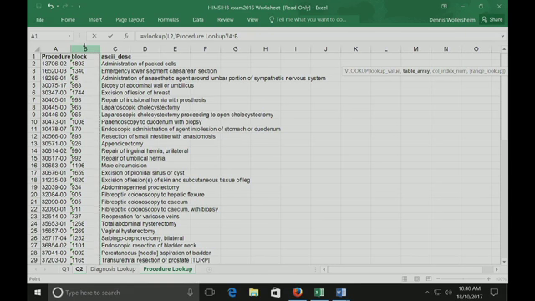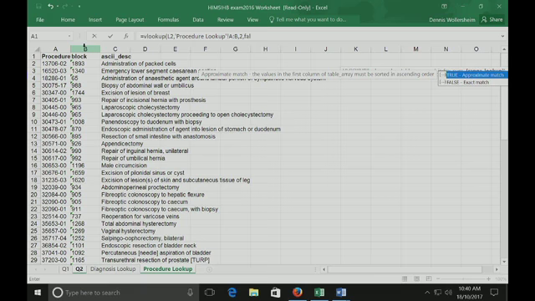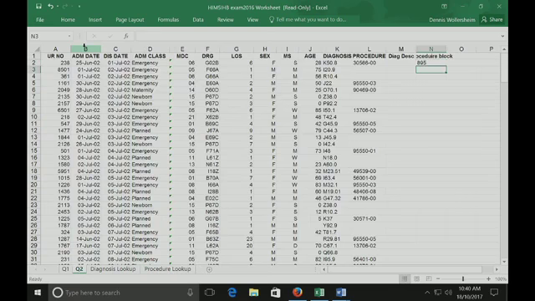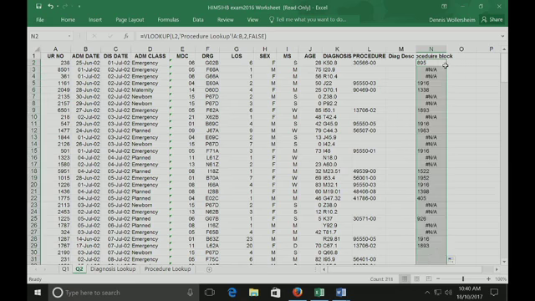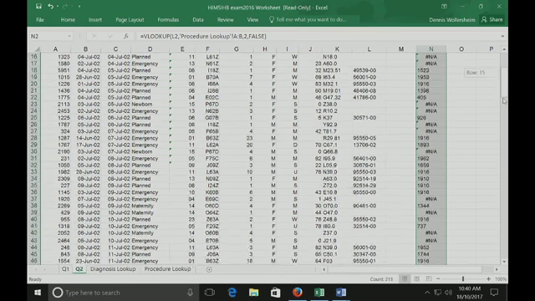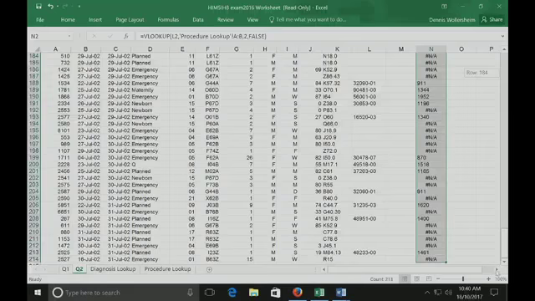So select all the columns there, comma. We want the second column to return. We want the procedure block returning, and the all important FALSE. Great. And so the procedure block for there is 895. We can double click on that and fill that in. So we've got a lot of NAs because the procedure block is blank, but that's fine.